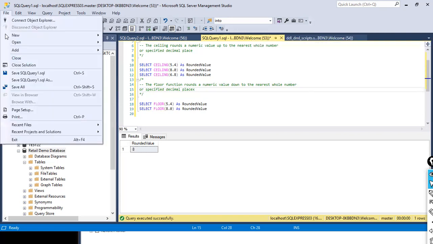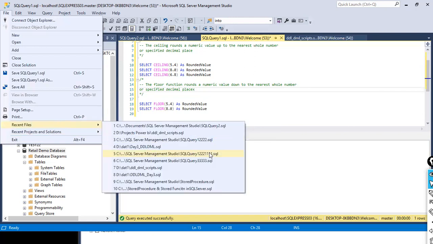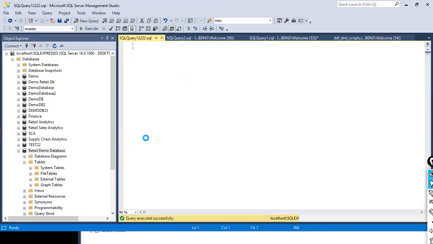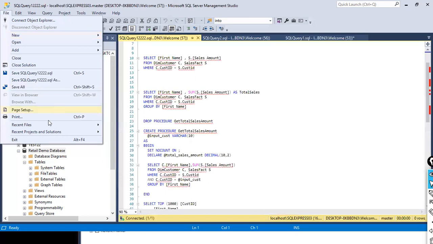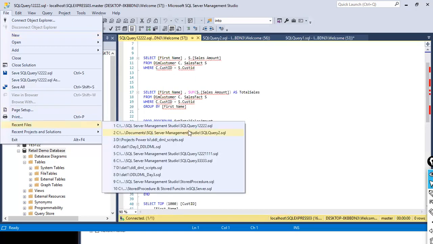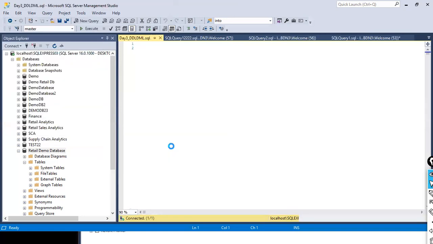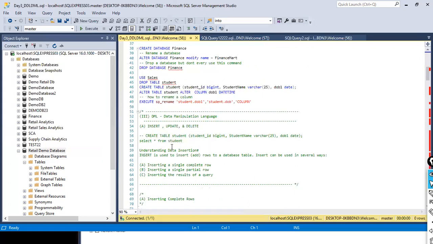So here you have something called recent projects and solutions, recent files. Yes, recently used files you can see here. Okay, and here, this is not much helpful. That is DDL DML functions.